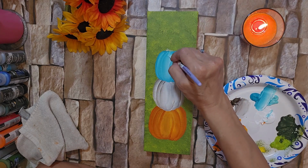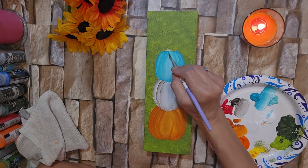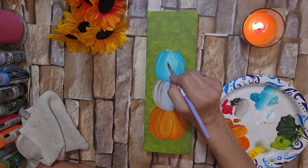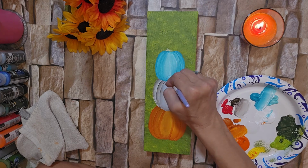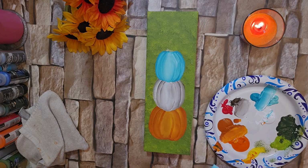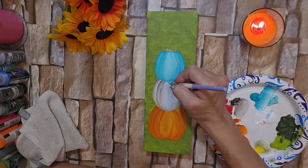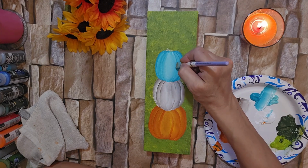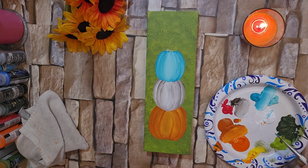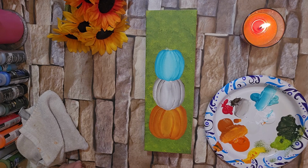Okay, so we're going to go over this middle part again. Put some white in the middle there. All right, and there's our pumpkins.